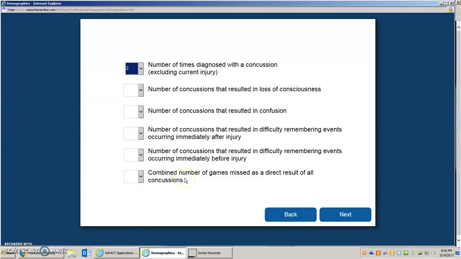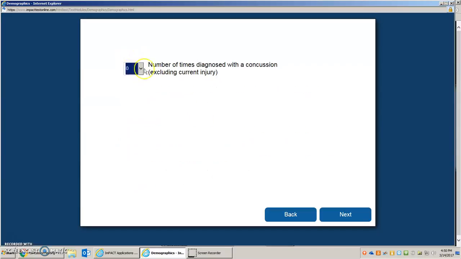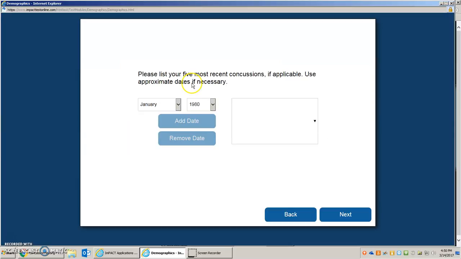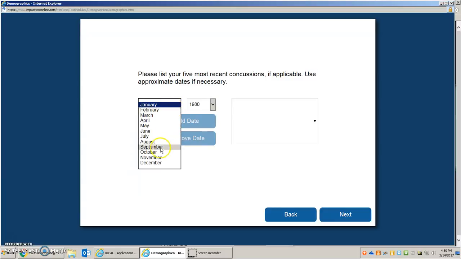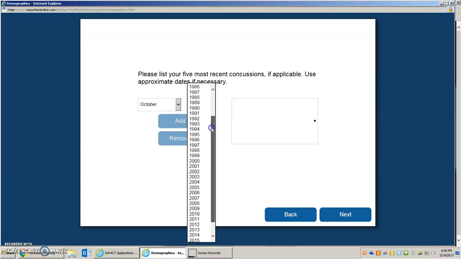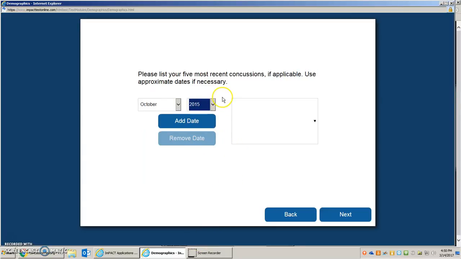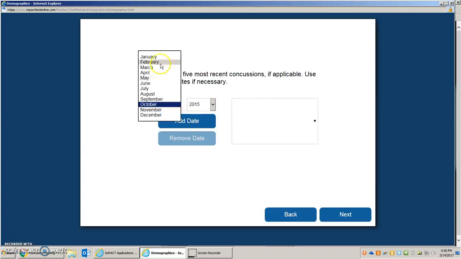Take your best guess. I know it might have been a long time ago, so you don't remember. That's okay. Just take your best guess for me. Click next. If you have had a concussion before, please, again, take your best guess with the date. I know it's not going to be perfect, but if you know it was football season, okay, so it's probably September or October, okay, and you know it was 3 years ago, well, then count back 3 years ago, okay, and select that date. Okay, obviously my character has not had one.